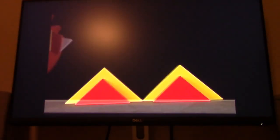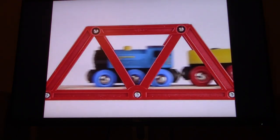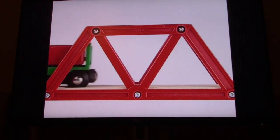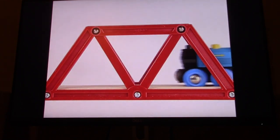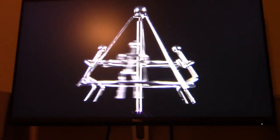Love Baby Einstein toys like that. Triangle with butterflies has been replaced by triangle blocks that disappear and don't come back. And a train bridge with triangles is replaced. And the train's going forwards and backwards like it was in the original. And these three people are on a spinning triangle.